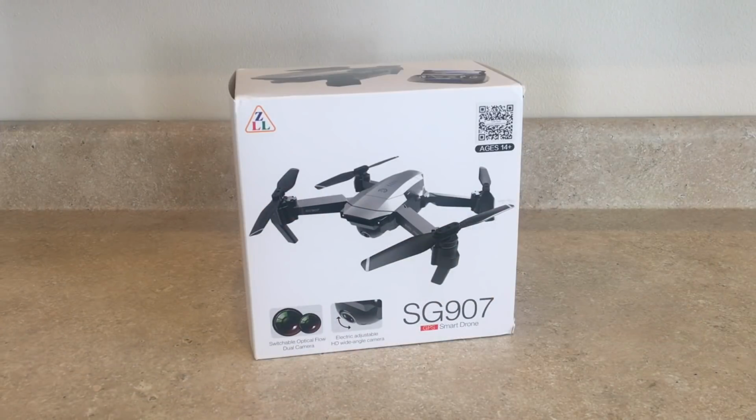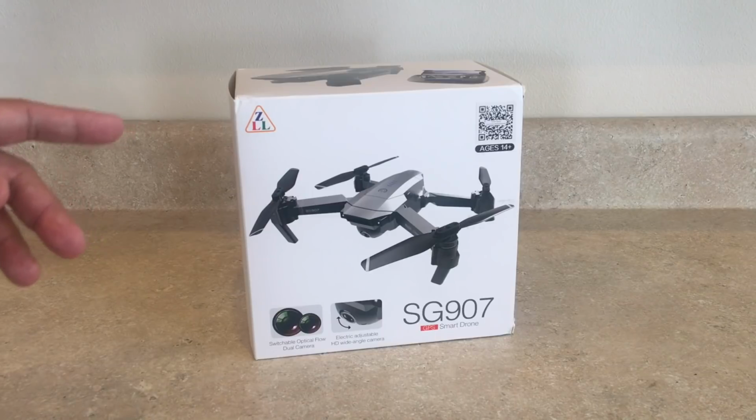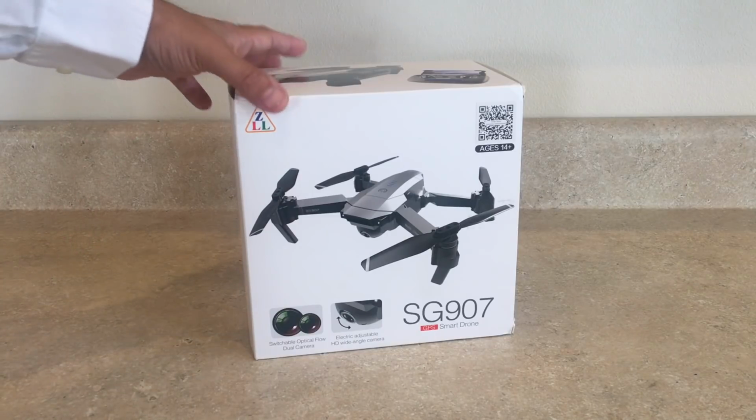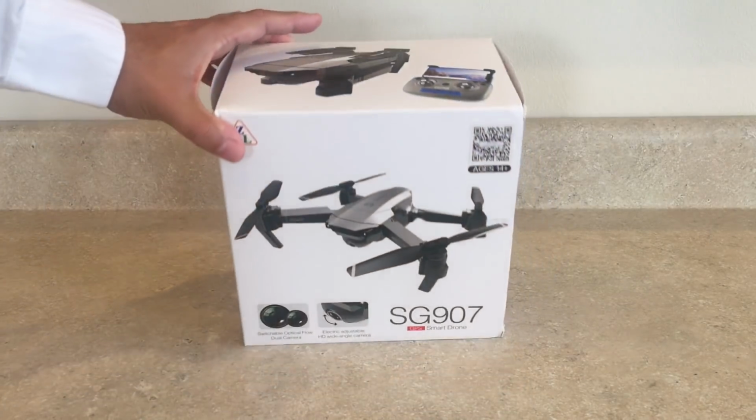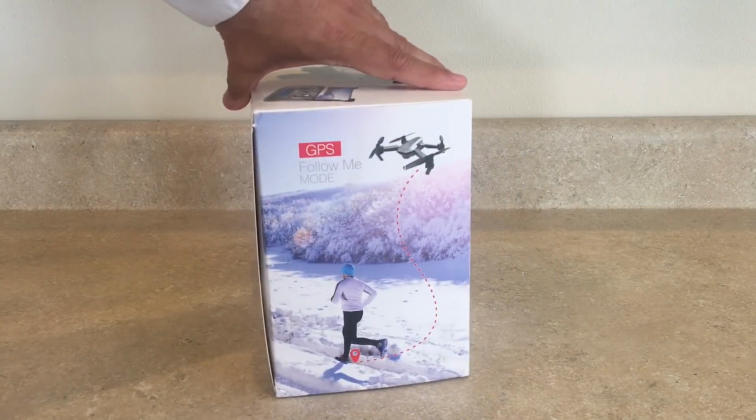Now the drone comes in this small white square box showing the quadcopter there in the front. And this is the ZL Toys SG907 drone for ages 14 plus. And it has a remote tilting camera and it has two cameras, including an optical flow camera underneath. Here at the top of the box, you could see the drone all folded and compact along with its transmitter.